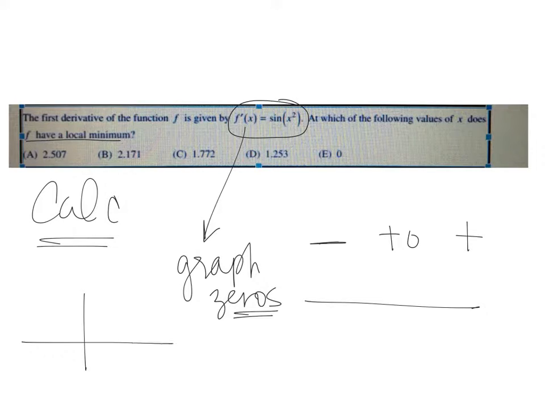So for example, let's say you've got something like this. Here's a 0, and here's a sign change from negative to positive because you are graphing the derivative itself. And those would be locations where f has a local minimum. And you have to be able to pull that 0 from your calculator. So this was 100% calculator use.